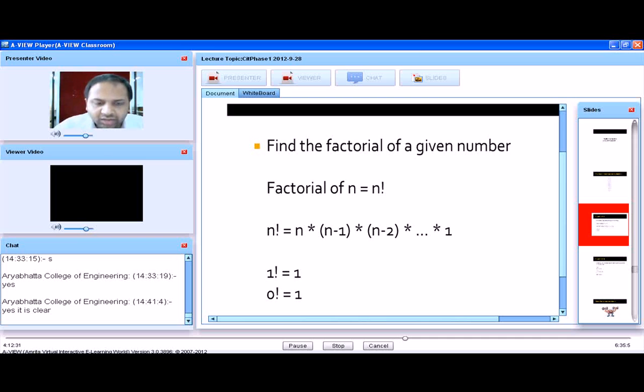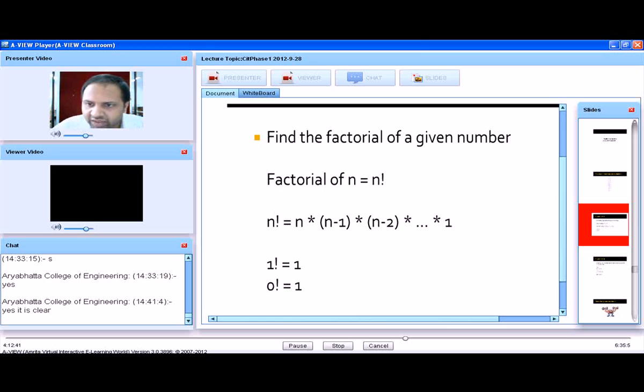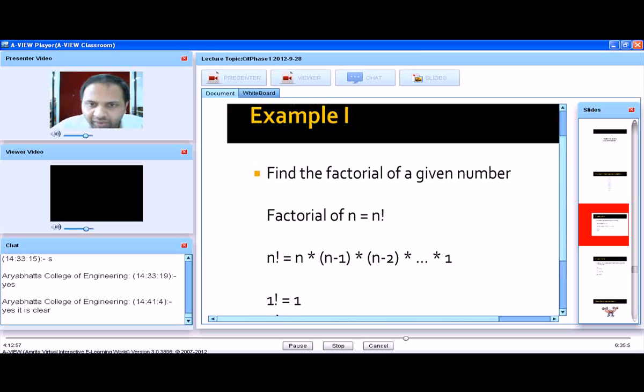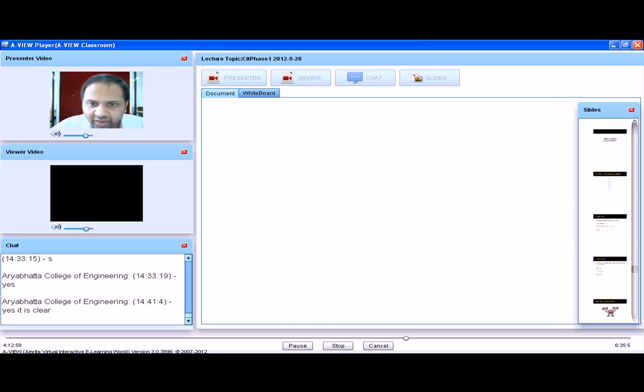So this is one way of actually doing this. Don't think that whatever I'm telling, this logic is the optimum logic or the best logic. This is one way of solving this problem. There might be other ways, and we want you to explore them and let us know. If you have come up with something more optimum, please let us know so that we can incorporate that in the future sessions. So now we are moving on to the second example.